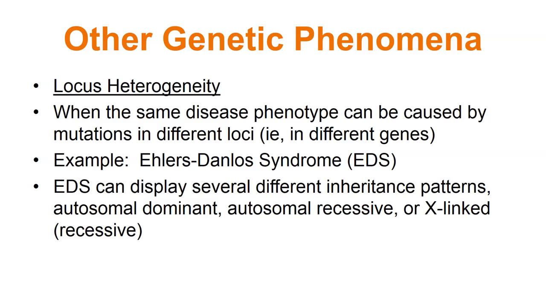Now, sometimes there is a very specific molecular defect, but you do have diseases. Ehlers-Danlos is one. There's a spectrum of symptoms with Ehlers-Danlos. There's certain things that are common. We've talked about those. But the clinical symptoms that you see can be caused by mutations in a number of different genes. Ehlers-Danlos can also be autosomal recessive. It could be autosomal dominant, and it could be X-linked recessive. And we haven't talked about X-linked yet, but we'll talk about those tomorrow.